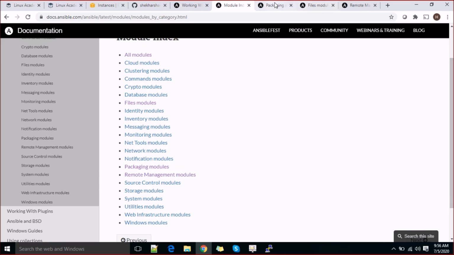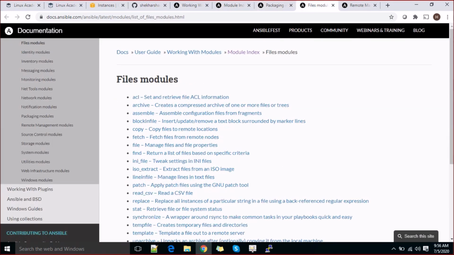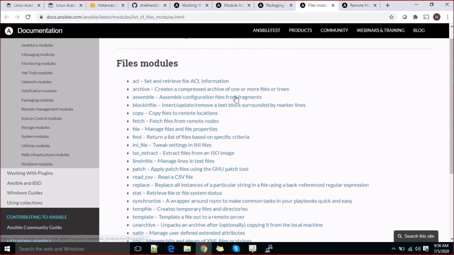If you go to file modules, guys, you will find a couple of modules here. You need to learn about archive modules because most of the time you will see archive and unarchive in the system. You need to learn the blockinfile module because you'll have to insert, update, remove text from the file. You need to learn the copy module, right?